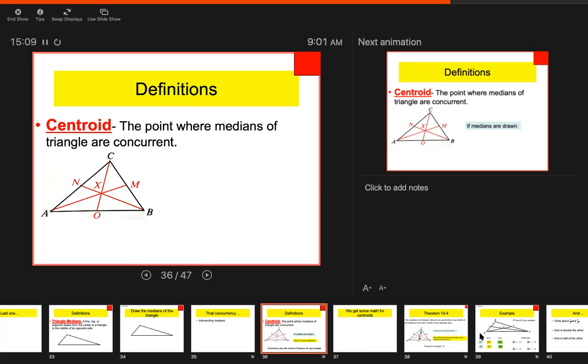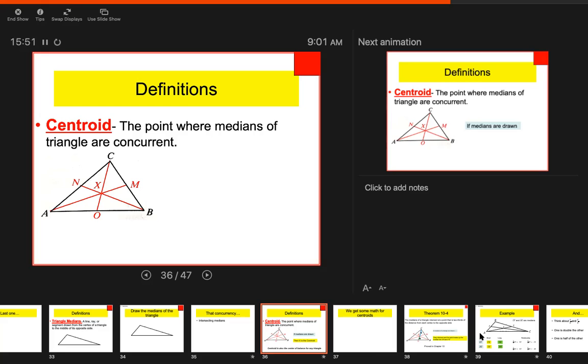An interesting side note of a centroid, it's actually where triangles will balance. If I take a triangle and I find its center by finding its medians, it will actually balance on your finger. Any triangle, right? It's where all the weight comes together. Or let me say it more correctly: it's an equal distribution of weight all around that center point, center of mass, right? So I don't know, parlor trick. If you ever want to balance a triangle on your finger, you find its centroid. How do you find its centroid? You find where the medians meet together.